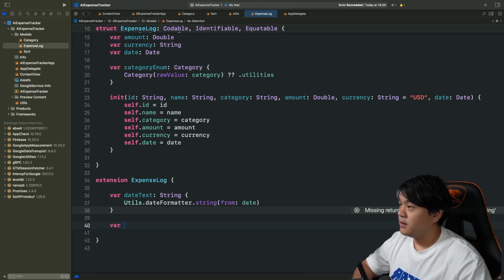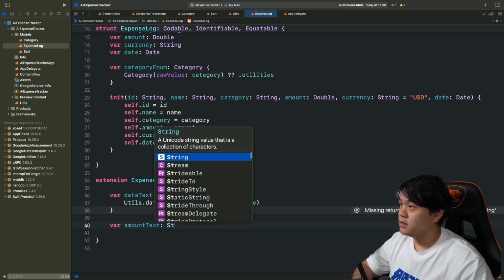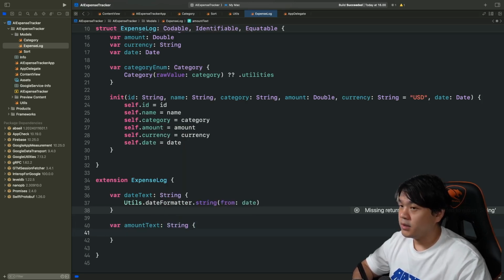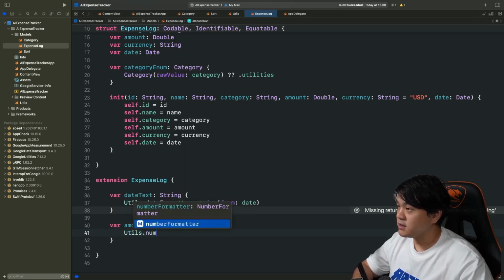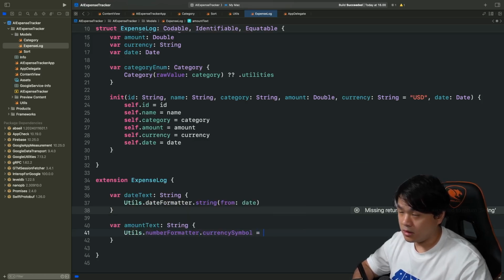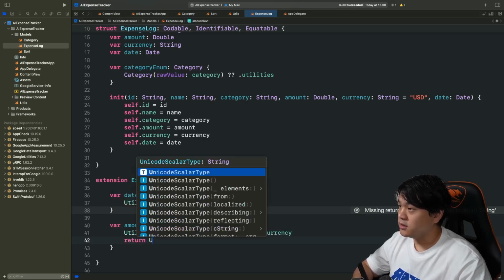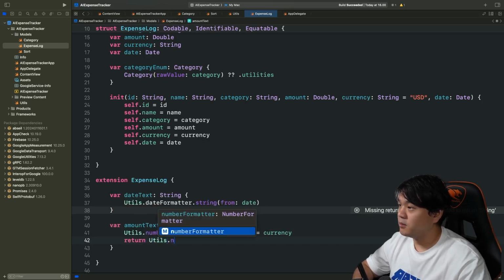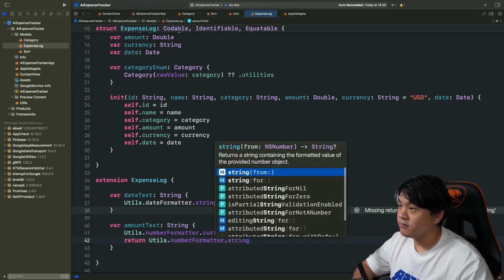Okay, and for the amountText string, we can use this first one. Let's set the Utils numberFormatter currencySymbol to the currency property, and then let's return the Utils.numberFormatter string from.